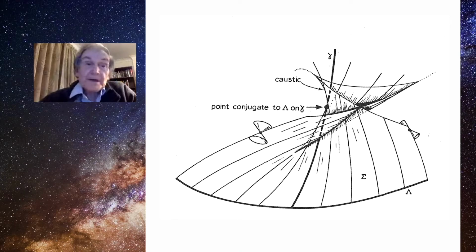The arguments don't really depend on which way time is going, so you can use them in one direction or the other direction in time. What was surprising to me about his use of this was to use it at infinity rather than for a local argument. And yes, you can use the same argument to show that in a cosmological situation, if there is enough matter around to cause the light rays to converge, way out. Now you're not talking about a local collapse. You're talking way out at what's called the sort of horizon that you see, and the light rays may start to bend inwards at that point. And so this was his argument.